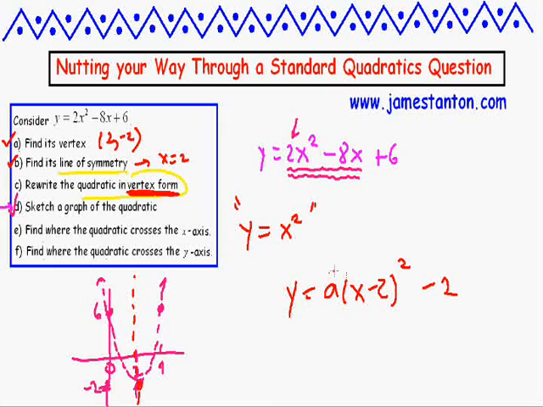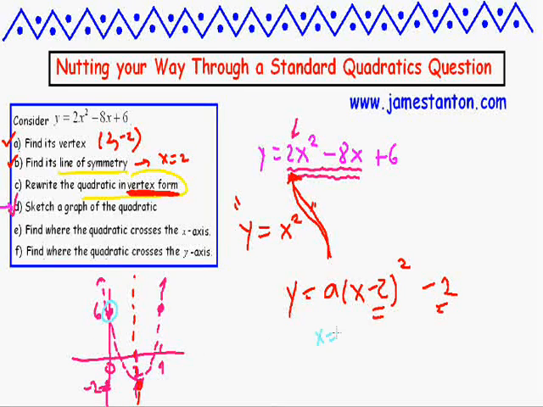Actually, if I'm really clever, I can see if I expanded this out, the steepness must be 2. So I've actually got the answer right there. And I'm going to guess this is what vertex form is, because I've made very explicitly clear what the vertex is. So I'm going to guess that's what vertex form means. If I didn't see that cleverness, the algebra would tell me a would have to be 2, or I can just plug in some point to find out what a is.